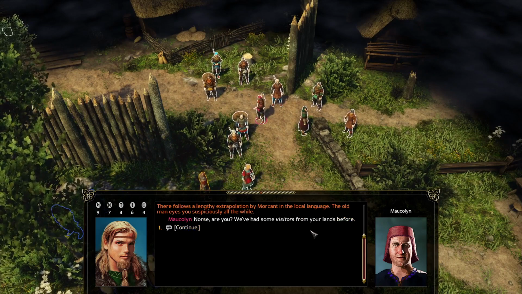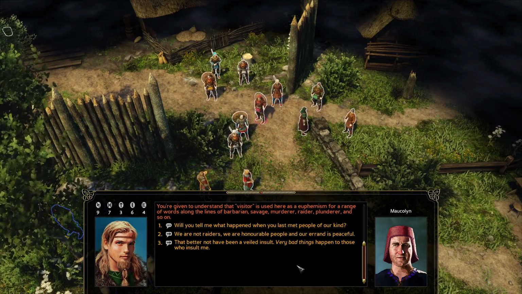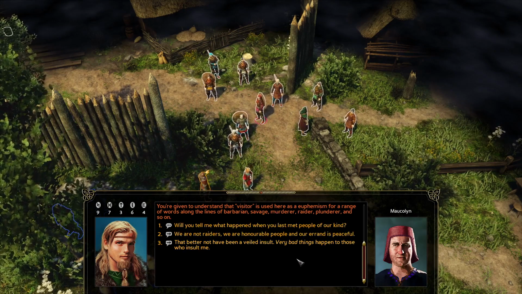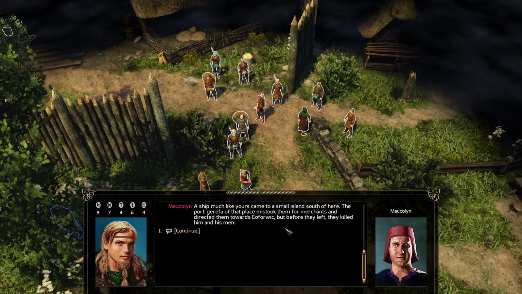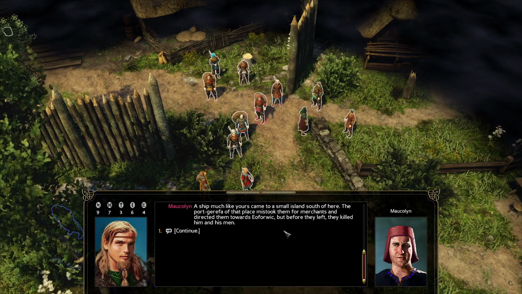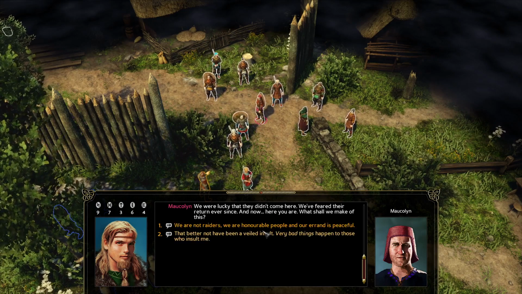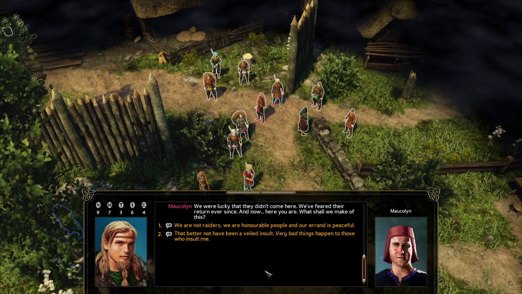We are looking to buy supplies and horses. Norse, are you? We've had some visitors from your lands before. You are given to understand that visitor is used as a euphemism for a range of words along the lines of barbarian, savage, murderer, raider, plunderer, and so on. Will you tell me what happened when you last met people of our kind? A ship much like yours came to a small island south of here. The port mistook them for merchants and directed them towards Yorkwick, which I think is York, but before they left they killed him and his men. We were lucky that they didn't come here. We feared their return ever since, and now here are you.